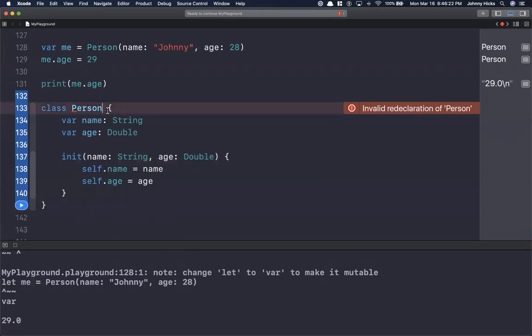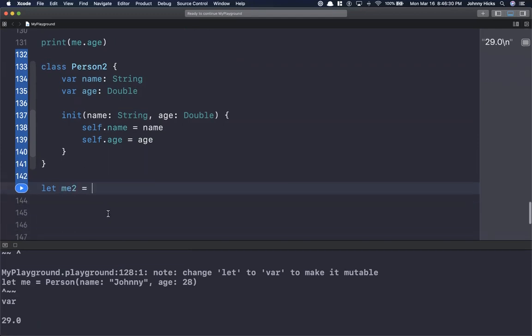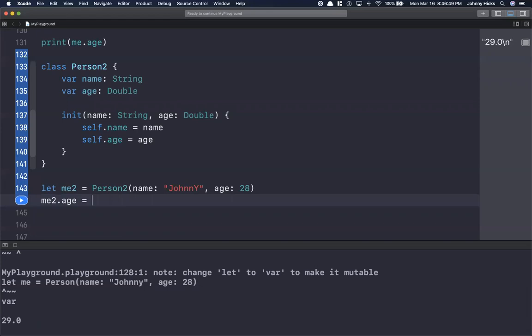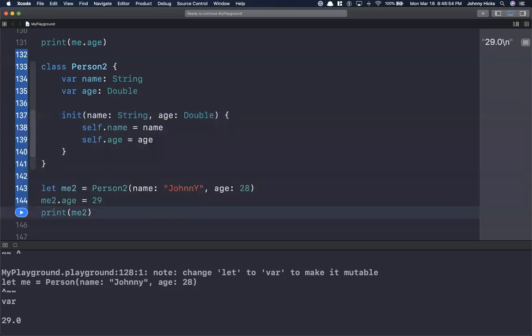Class person 2. Okay, so now if I create an instance of this with a let constant, a person 2, Johnny, age 28.